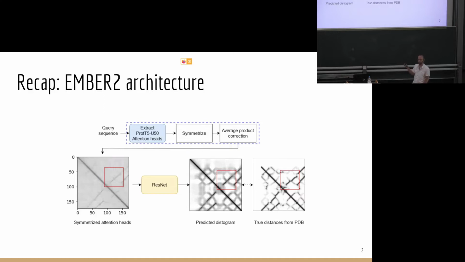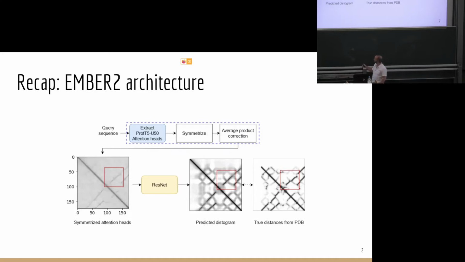Instead of creating MSAs like most state-of-the-art methods would do, we are instead using ProtT5. So we're throwing the query sequence into ProtT5 and extracting embeddings from there. They can be either 1D or 2D. 2D is going to be the attention heads of this transformer model, and the attention heads are what we're using here for EMBER2. We're doing some pre-processing on that. And as we've seen, even from this unsupervised training of these language models, we already have a kind of structural signal in there, which is, at least for some samples, similar to what we observe in the actual contact map based on the PDB structure.